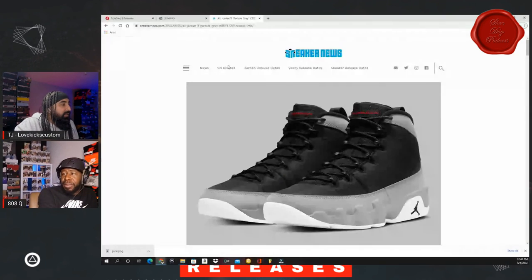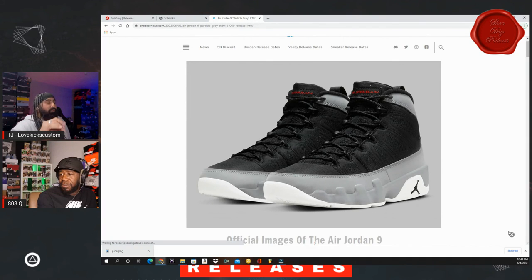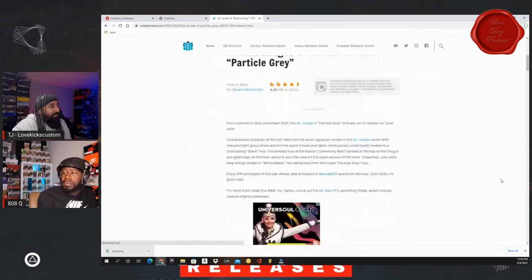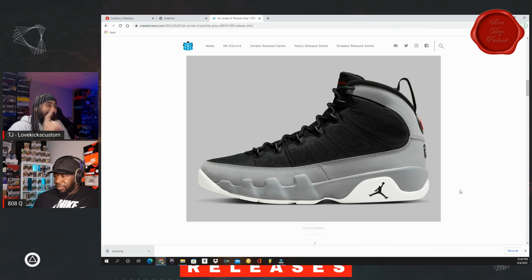And last, but certainly not least, what you think about these, man? I know you don't like nines. I think they're sold up. You know what? Remember the all black nines that released years and years ago, which basically everybody got? Was it a bred nine? It was just all like the 97. Yeah, patent leather, all black with touches of red on it. That kind of put me off nines, if I'm honest. Even though it was dope, it put me off nines.